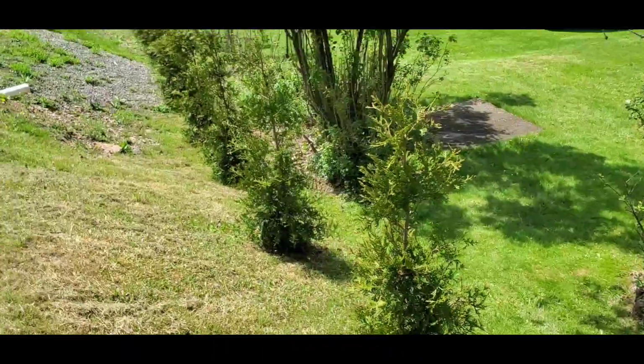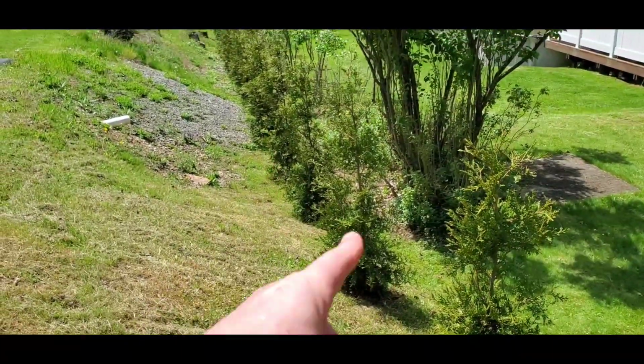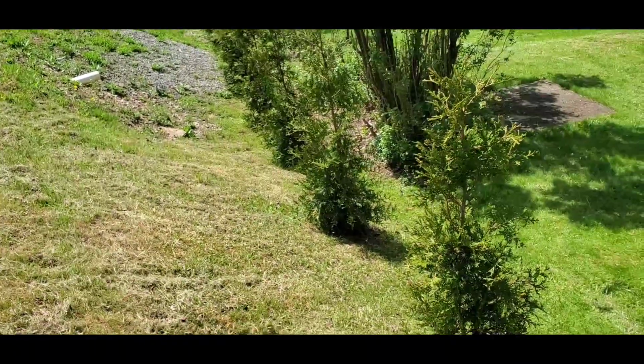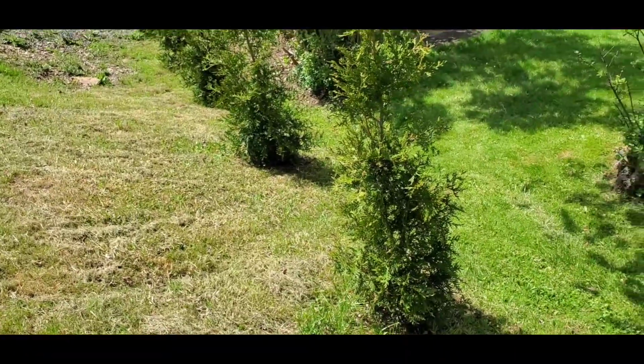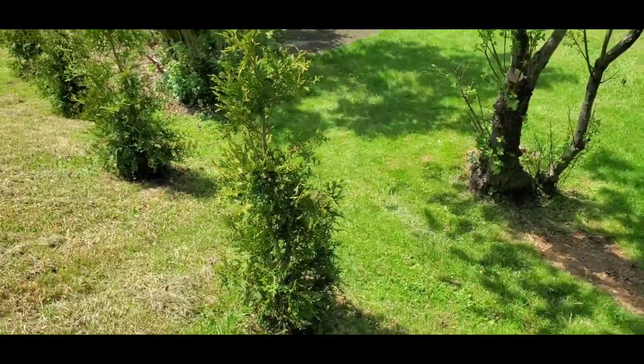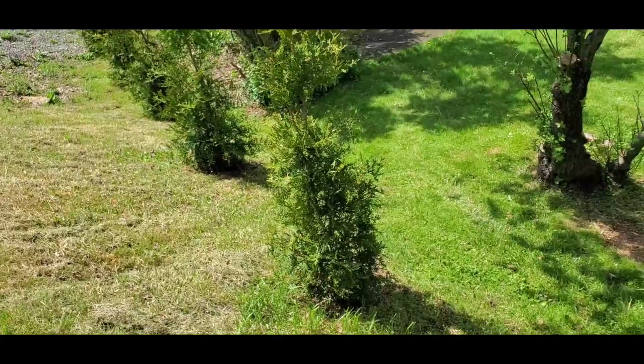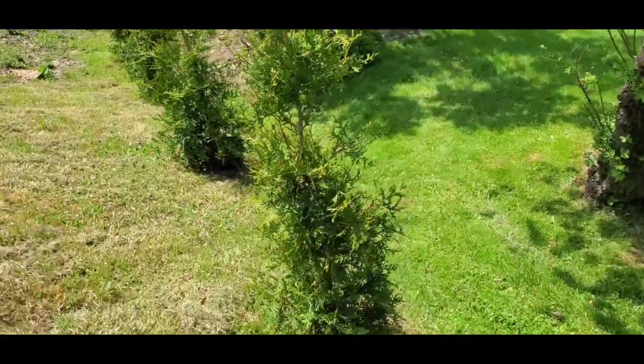So we'll go right down this path where we had last year. However, I do have some other trees that didn't really handle it too well. So I'll show you what that is.